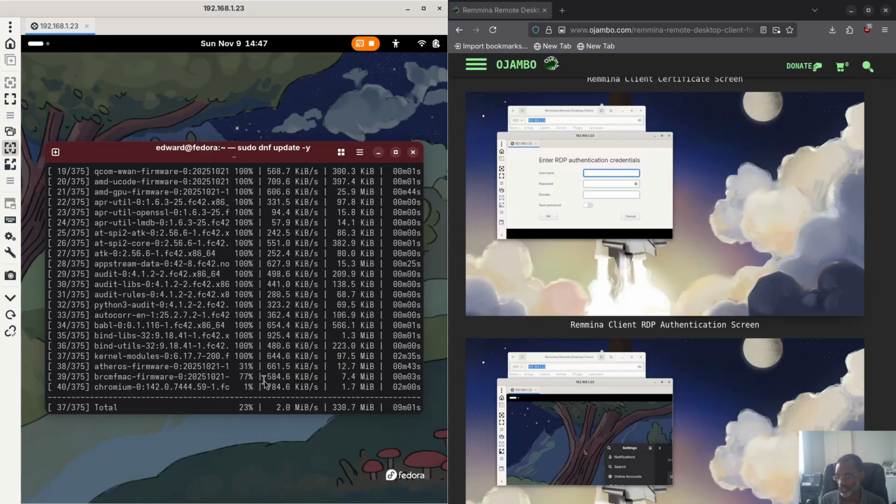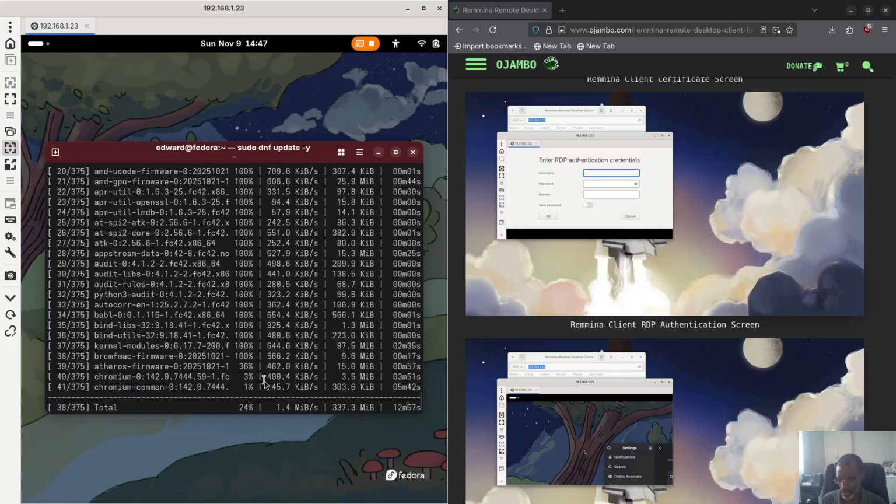So one of the tricks I found out a while back, and this applies for any Linux distribution: the day that the new upgrade is released, I'm talking about not updates, I'm talking about major version upgrades, for example, in this case, Fedora 42 to 43.